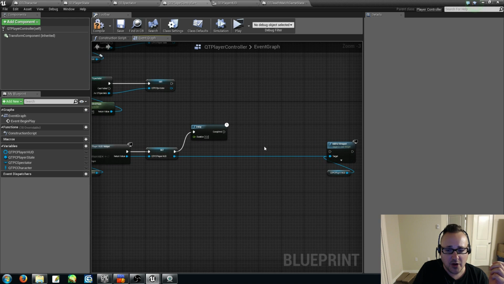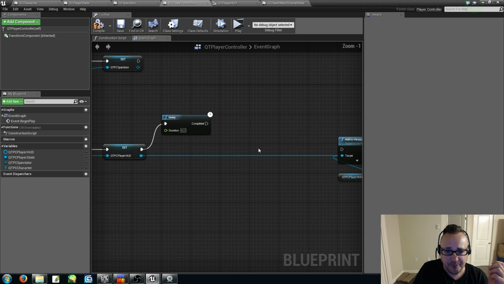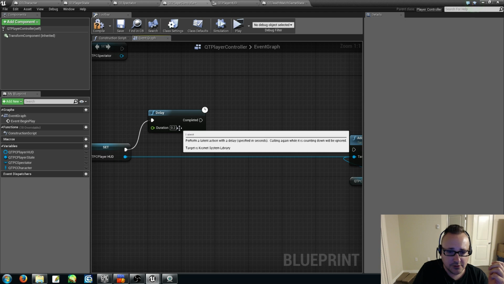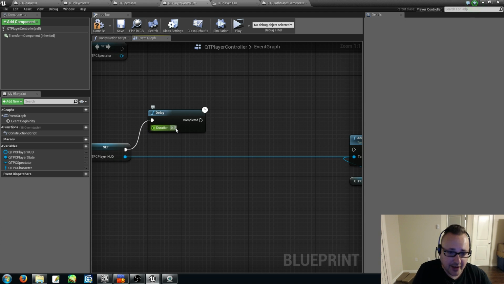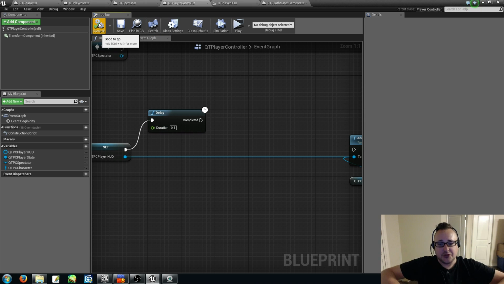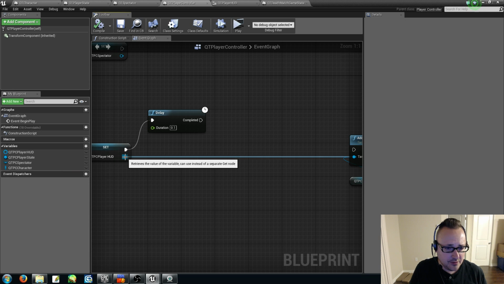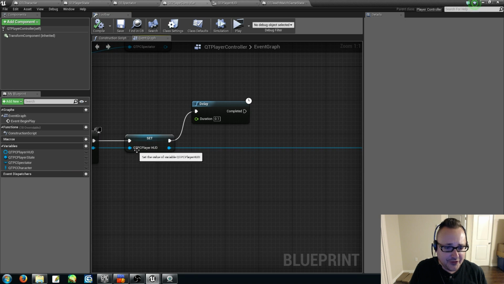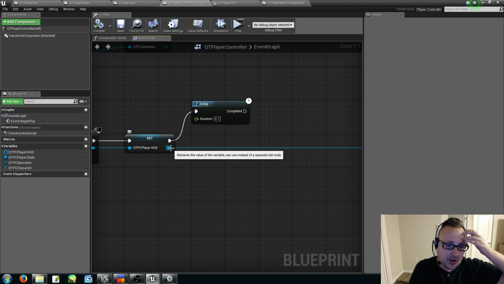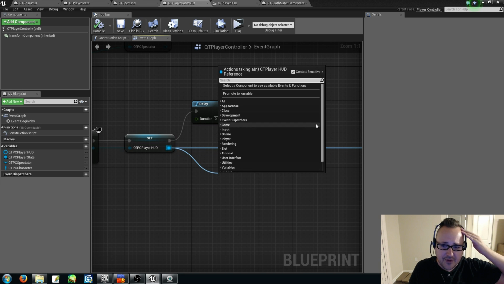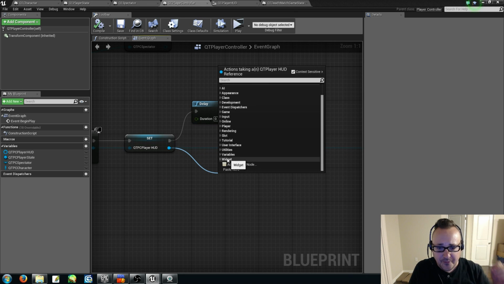And what I'm going to do is, this actually could be kind of bad if it could create a bad effect where the character spawns and then the HUD shows up, but I don't think it's going to be. So since this is the QT player HUD, I have access to all of the variables.